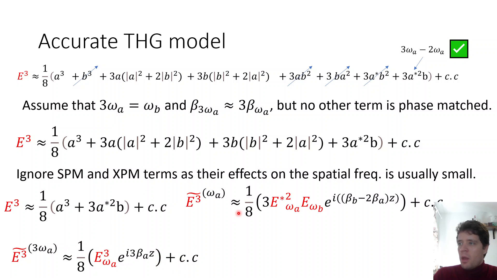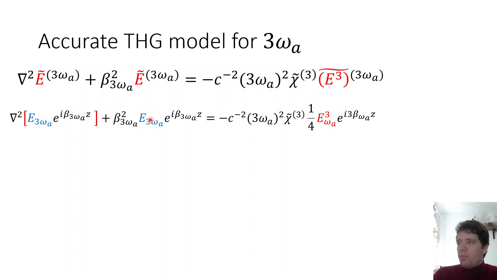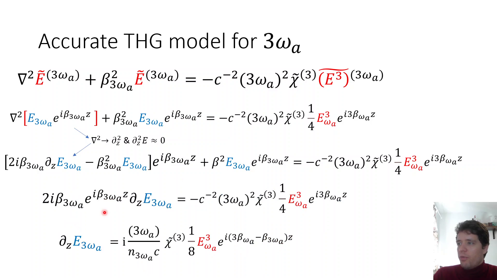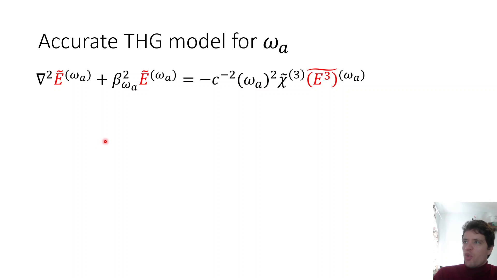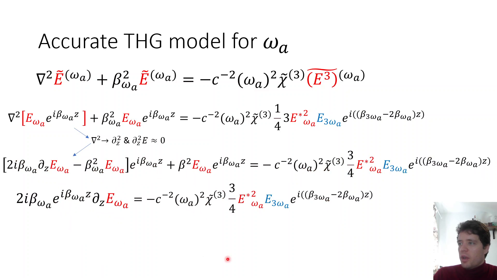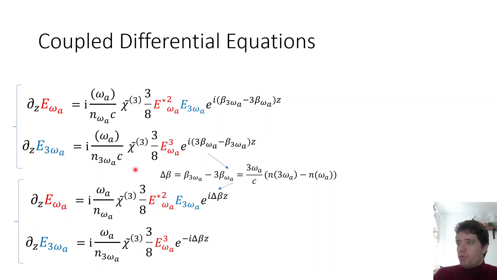With that in mind, we include the regular A and B terms — always phase matched with themselves — though we can drop them since the spatial frequency contribution from field strength is small. This gives our expression for the cube of the E field. Substituting the 3 omega A contribution into the master equation, replacing the second gradient, and rearranging gives a differential equation for the evolution of the component at 3 omega A. Doing the same for the omega A contribution, and writing down this system of coupled differential equations, we introduce delta beta as the difference between the two spatial frequencies, giving us the final coupled system.